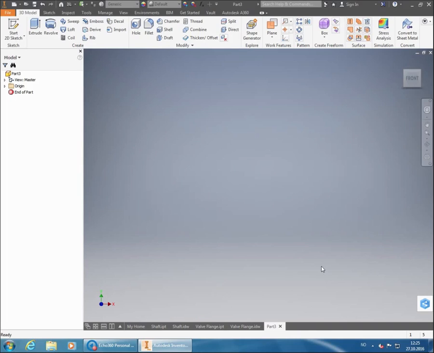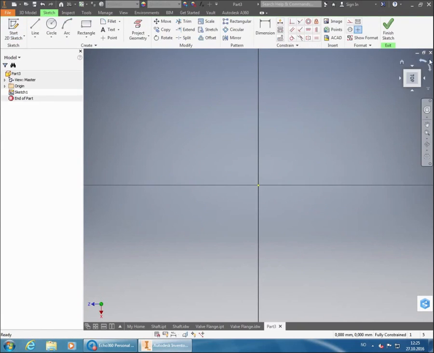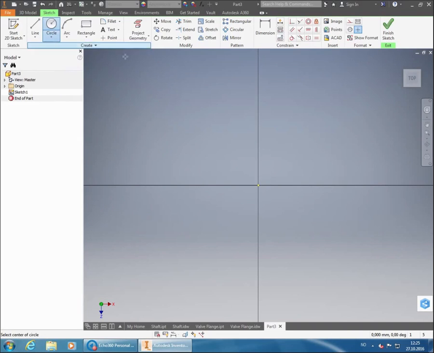We'll start off by creating the center of our wheel. So we create a new sketch. The center of our wheel is basically just a disc, so we're just going to create a circle in the middle. It's supposed to have a radius of 36, so it's going to be 2 times 36 in order to get the diameter. So a diameter of 72.